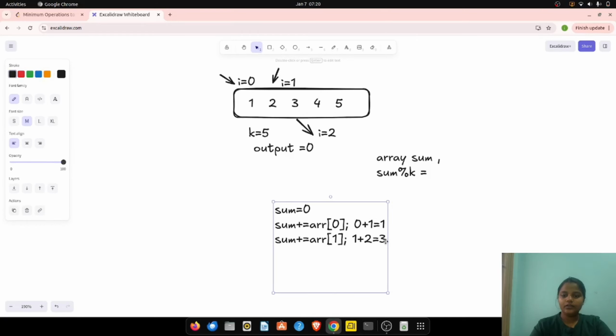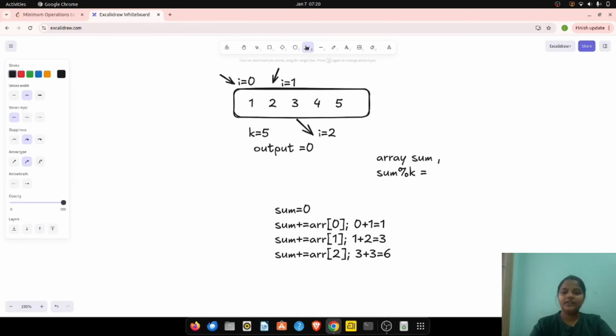Again the for loop will run and the array element will get summed. Now sum plus equal to array of 2. Already we have 3 in sum, so plus 3 it will be 6, right? Then again i will increment, it goes to 3.